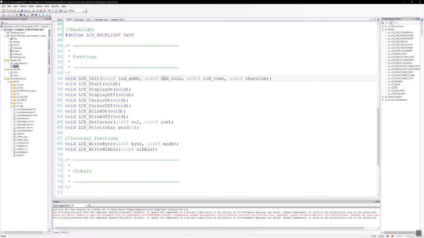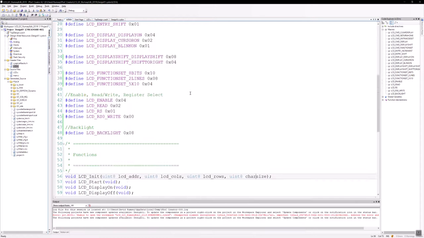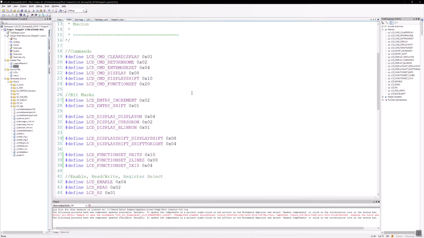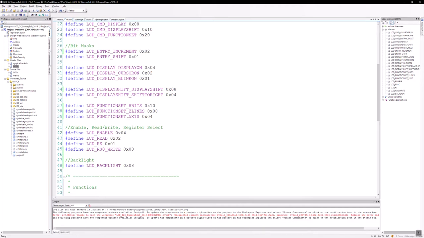And then we're also going to put in, okay, well, how many columns does this LCD display have? How many rows? And then the character size. The character size is going to be a 0 or a 1, and that really just is going to determine whether it's, it's actually right here, 5 by 10 or 5 by 8.